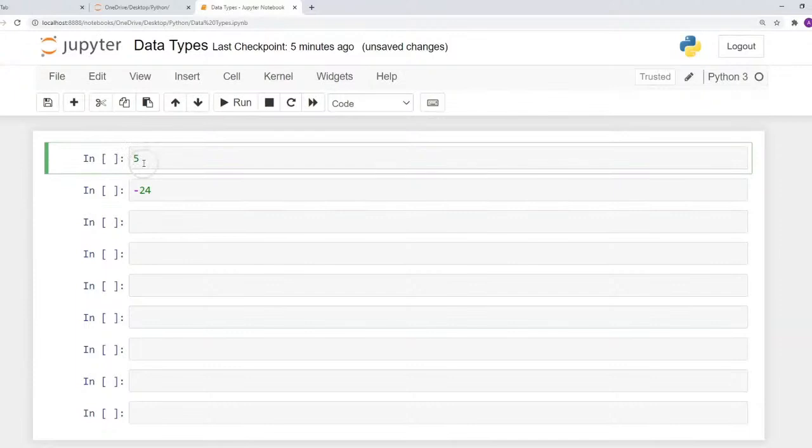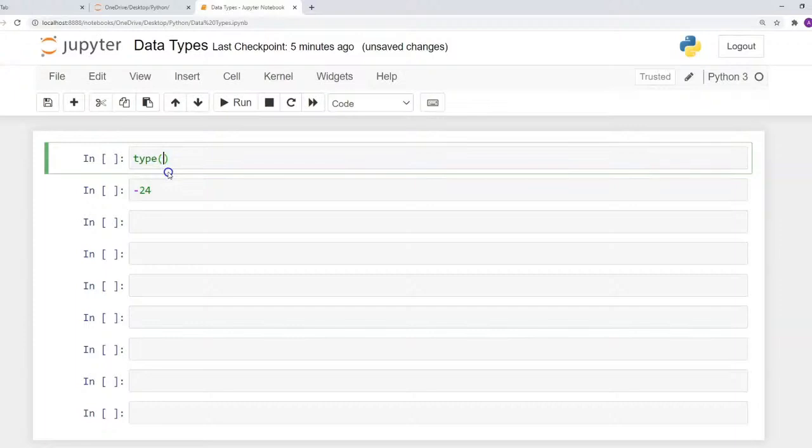But we can also use what we call the type function to confirm the data type that we are working with. So we have the type function, really, we have the name type, and then we have the parentheses. I'm going to remove this 5. So this is the type function. Now, any value we pass inside of the parentheses, Python is going to reveal for us, once we execute the cell, what the data type is.